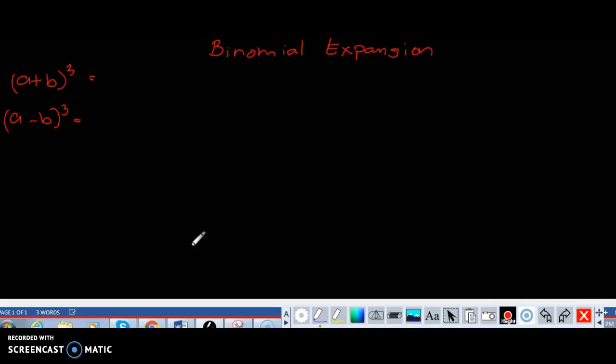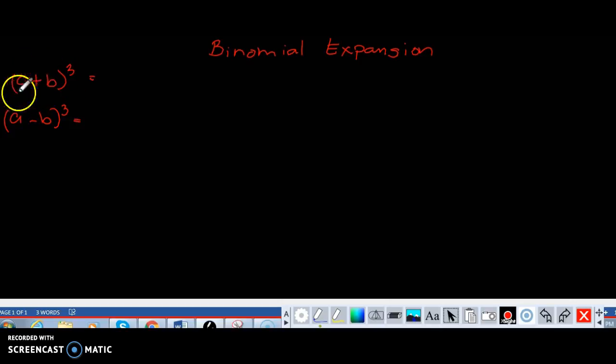All right, so say for example, it's called binomial expansion because inside the parentheses you have a binomial term, meaning you have first term being a and second term b, and this binomial is raised to the power of 3. Now this one is similar to that, only that b is negative. Okay, so it's binomial again because the first term is a, second term is negative b.